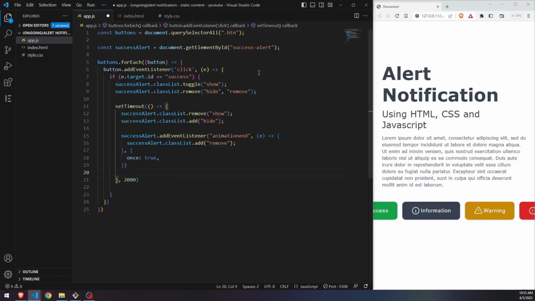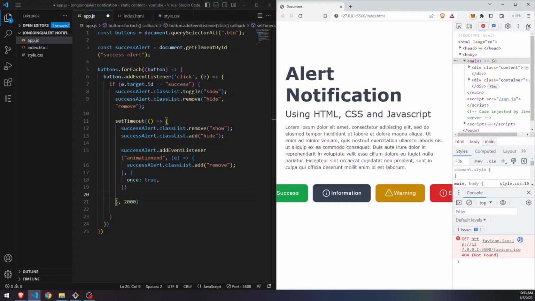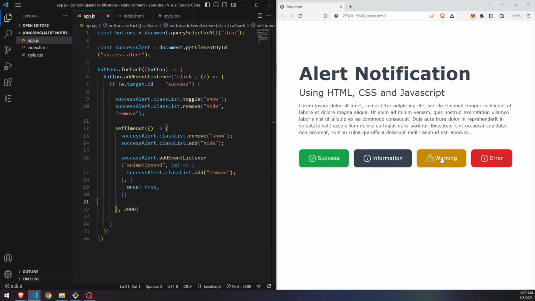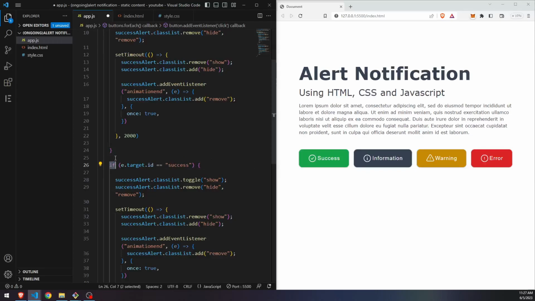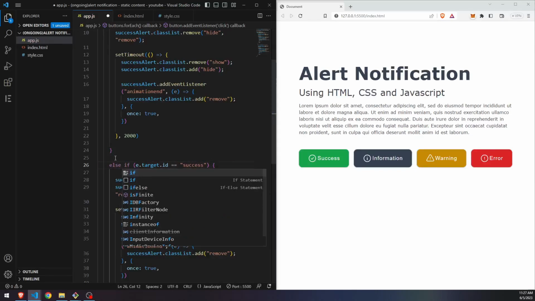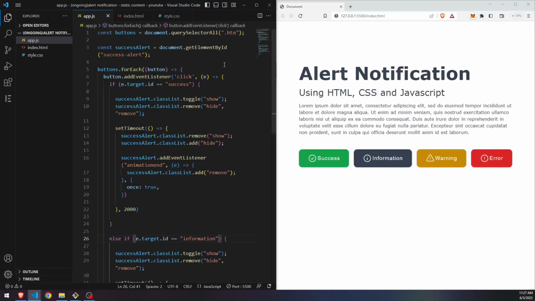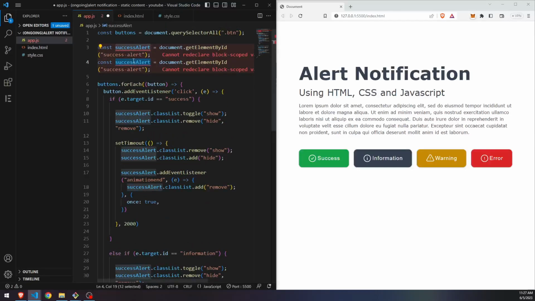And then let's move forward again with adding all these notifications: the success, information, warning, and then the error. So let's try to do that. For the information, warning, and error, we just have to replicate this one, something like that. If target is equals to information, and then get element, let's try to just copy this, and information alert.